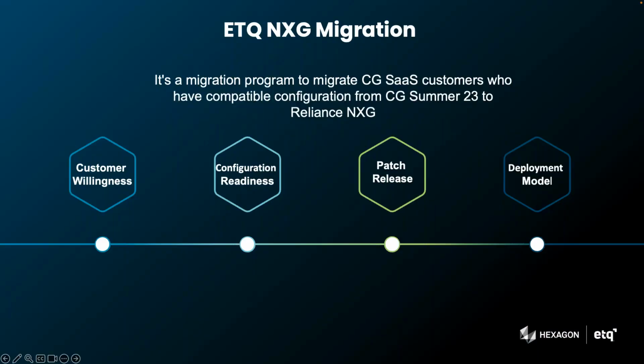Before I get into the details, I would like to clarify one thing that I learned from customers who opted in and thought this is going to be a huge lift and require customization conversion and layout adjustments, like what we did when we moved from Reliance 12.0 to 2017 or from Reliance 2017 to CG. Quick answer, this is totally different, and you can say it's very similar to the batch process between the CG releases, like when you batch Reliance from CG Winter to CG Summer release.